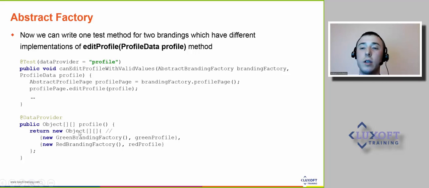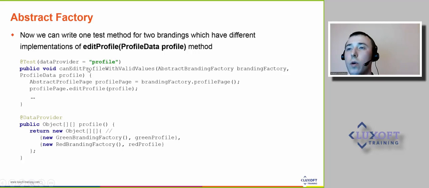Actually, it returns us two arrays of these objects. The first array will contain the object of green branding factory, and the second array is returning the object of red branding factory.